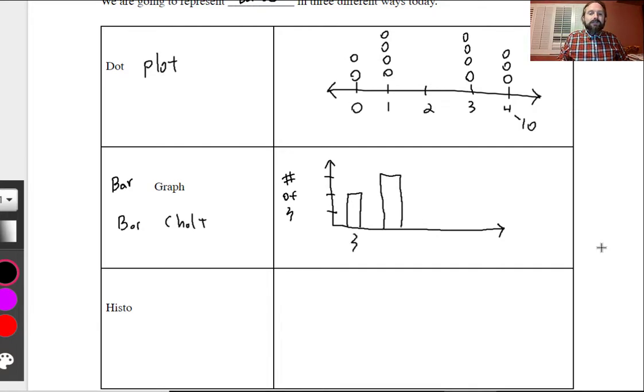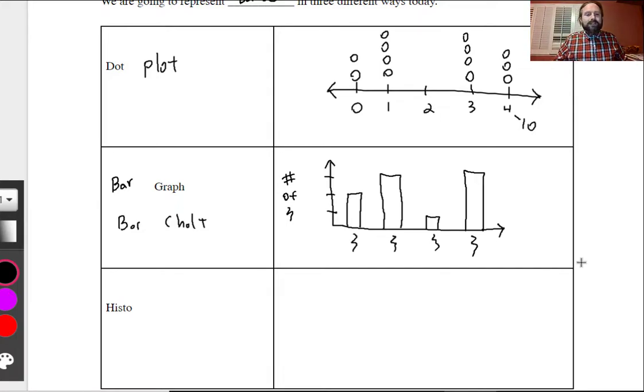So for example, this could be number of sports in the fall, number of sports in the winter, number of sports during the summer. And for each one of these, the data doesn't continue throughout it, so we're not going to connect the bars. It's going to be separate instances. And so we're going to want to label as much as possible. So in the bar graph and the histogram, we're going to want to label both the x and the y axis.